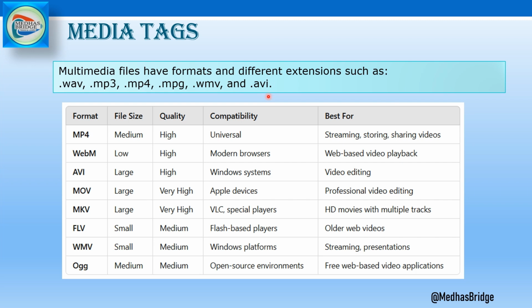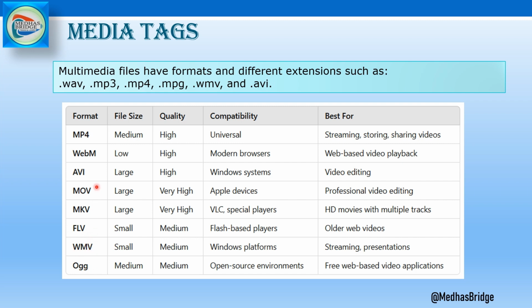But now the question is, we also have various web browsers. So which browser has what type of media tag support, that we should be knowing. And also what other properties we have to look at, even for those media formats. Let's say for instance, these are the typical formats that you end up seeing: mp3, webm, avi, mov, movie, mkv, flv, wmv and ogg.